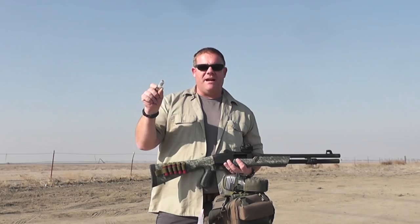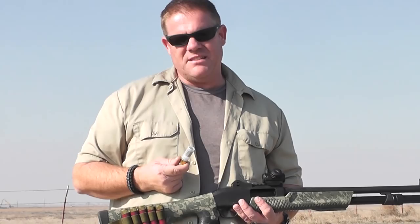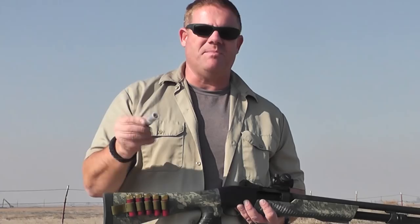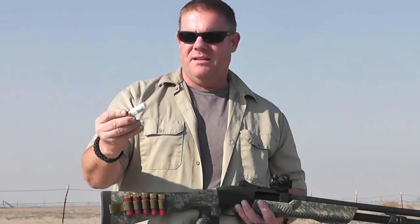Today we're shooting a slug sent to us by Alexey Lavrov from Leningrad, Russia. Some of you might also call it St. Petersburg. This slug is very similar to a Brenneke KO slug in that it's a rifled slug, has a little dimple in the top to make it a hollow point. However, this slug has been segmented from the factory into four pieces and compressed back together into one big slug. So its design is to fly like a slug and hit and impact and break into four pieces. So should cause some significant damage.